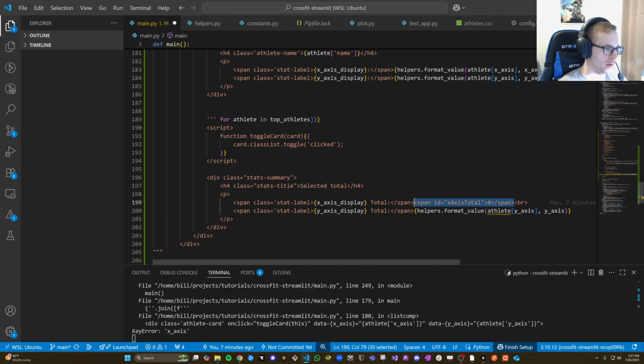So let's copy this. Don't need this right here. And we'll call this y-axis total. And we also want one here for the total number of athletes.